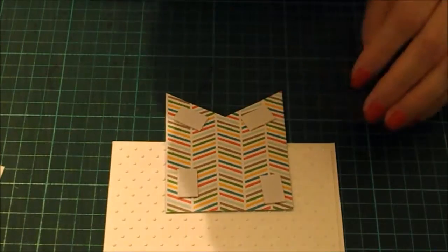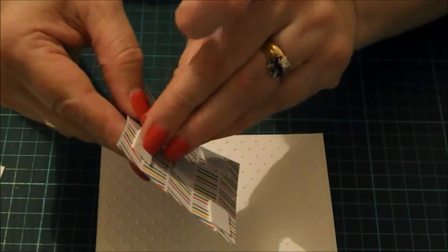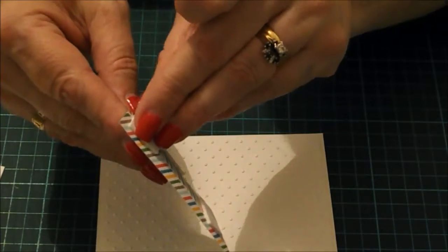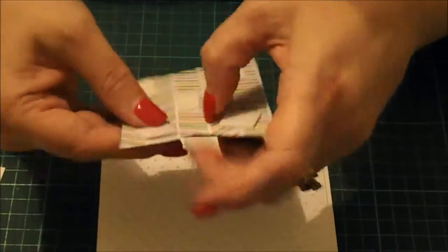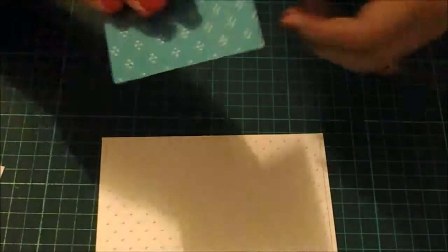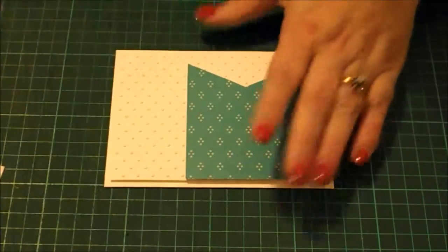So there we go. And now I thought I had a second pack. I use a lot of dimensionals on this card. Okay, so I always put one in the middle so that it doesn't sag. Oh, almost knocked my water over then. That would have been a real catastrophe. It means I would have had to make this card 4 times on video, because the videos that I'd done previously, one wasn't lit very well. The other one, all the actions were done off camera. So here we go. This is our 3rd time lucky, hopefully. So there we go, our banner's now on.